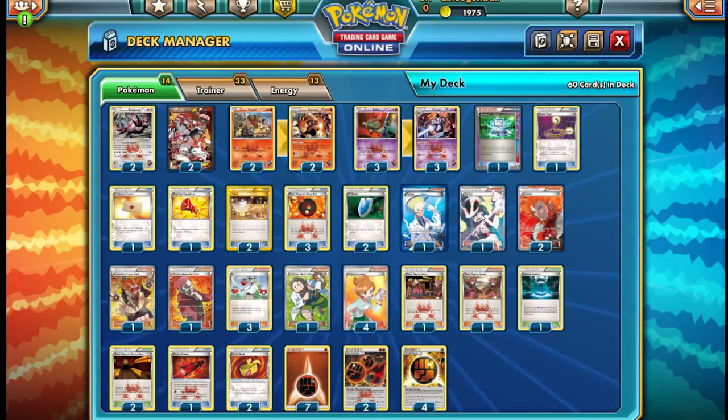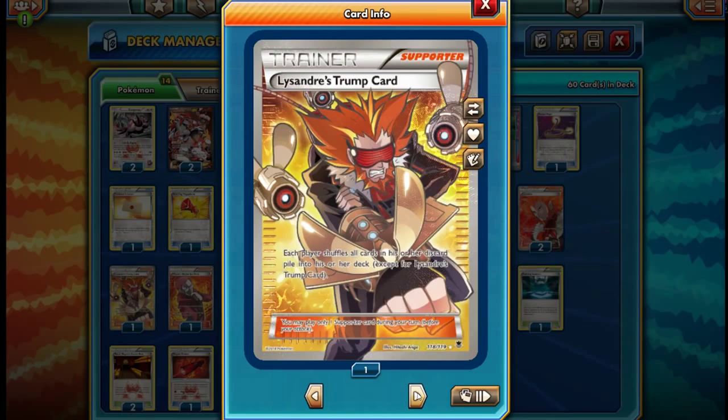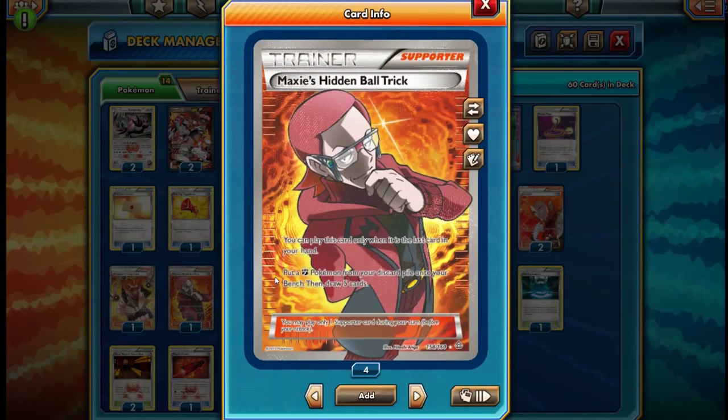That is very solid, I think. That's pretty good. We have Lysander, 2 of these. 1 Lysander trump card. I'll tell you guys in a minute why we need this. We got Maxie's Hidden Ball Trick. Now, I play this, it's not very likely that we'll ever need to put our Groudon, but I have him in here because, hey, what the heck, right?